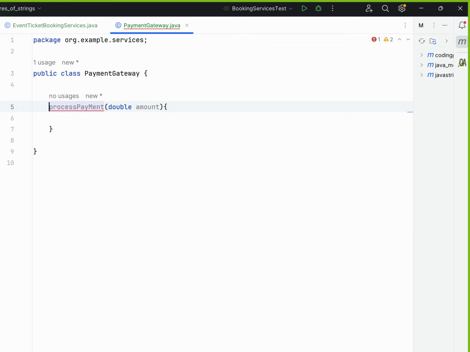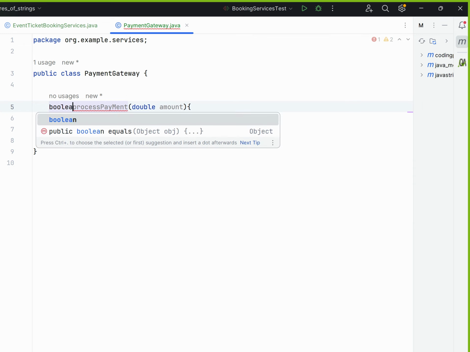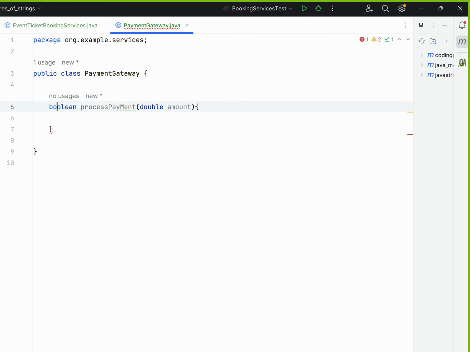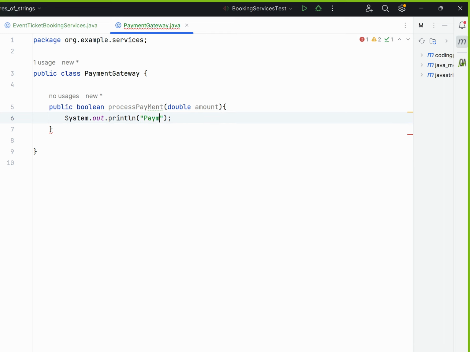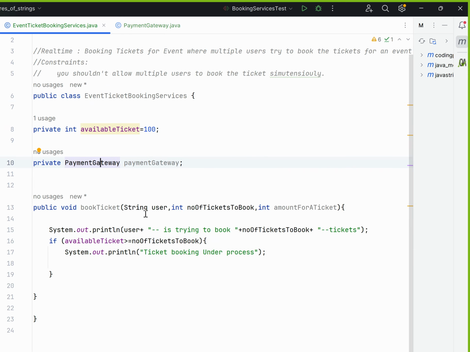This will return a Boolean. Let me write it as public, and I'll say here: payment is done successfully. And then you have to return true or false. Let me write true over here. I'm not evaluating any condition, I'm just returning true, considering only the success scenario.